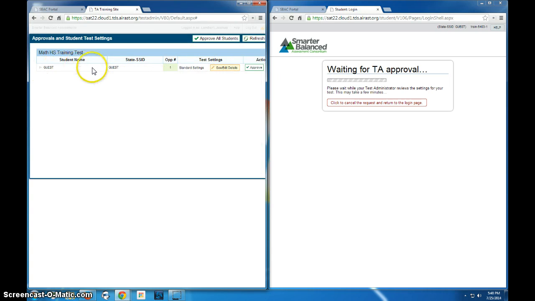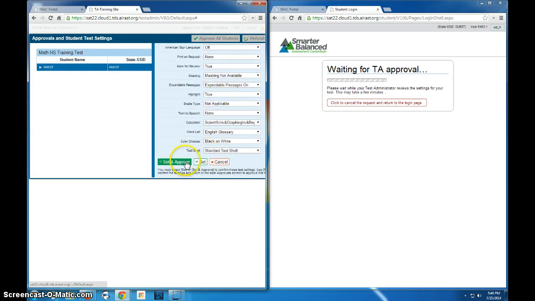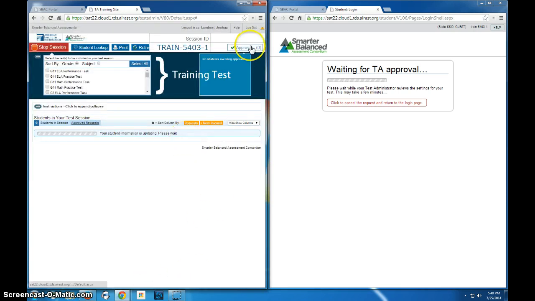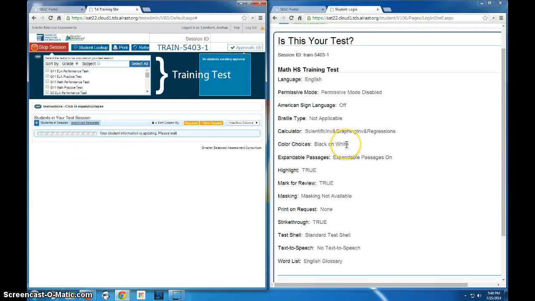You can see all of the individual students that have tried to sign into your test session. You can check their particular information if you feel that you need to, and set and approve, and that approval has started this student's test session.